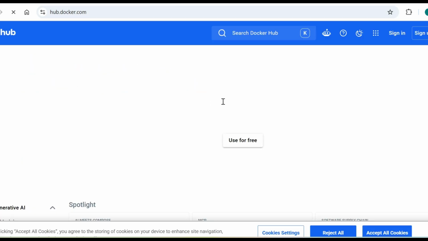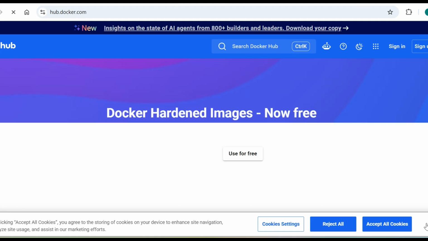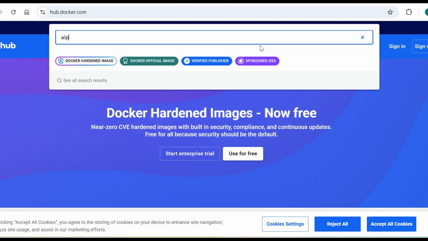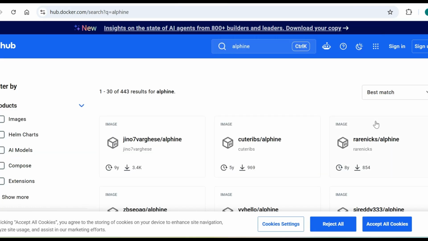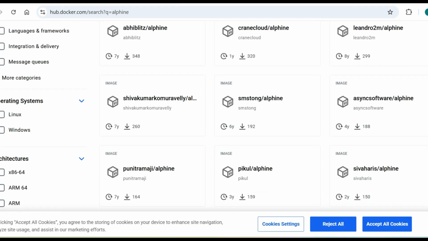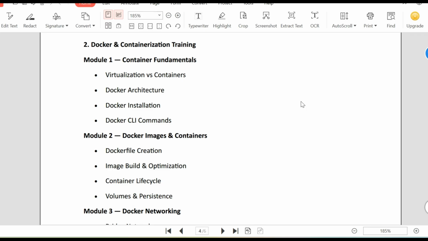So you get quite a lot of container applications or operating systems which are very small in nature. You can search for Alpine Linux, and you can also use that. You don't have to use Ubuntu or Debian or those things. You can also use a very small Linux version based on the application need.